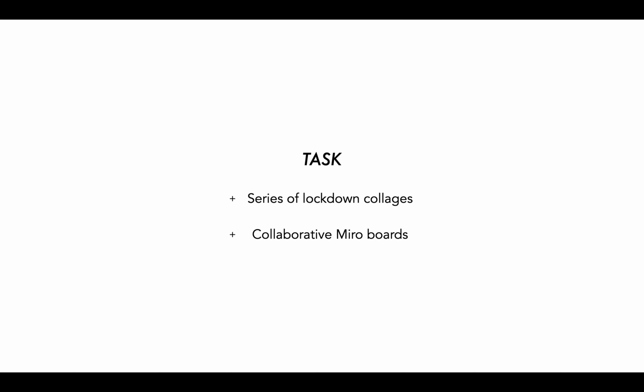All of those images, all of the collages should go into your Miro boards so we can look about and talk about them. But we should be able to see the process ones. We should be able to see all the ones that you created. And then we should be able to see the ones that you've selected from those, okay? So there should be a clear process of selection on the Miro board itself.